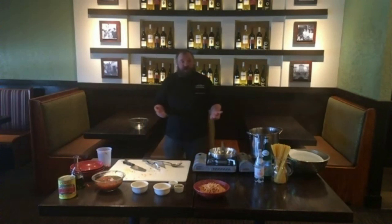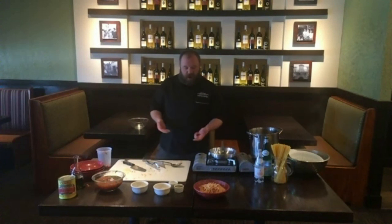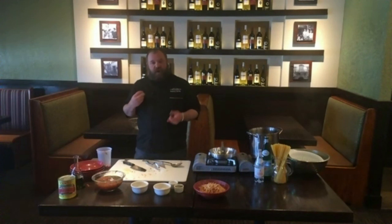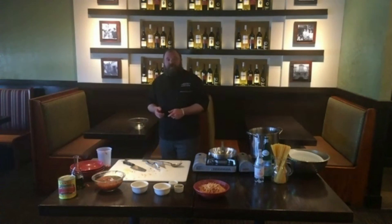You can also add grilled chicken or grilled shrimp to the dish to add a little more variety. So try this recipe at home, and if you enjoyed it, come visit us at Carrabba's Italian Grill on Bald Hill Road, located in the same plaza as Barnes & Noble and DSW Shoes.